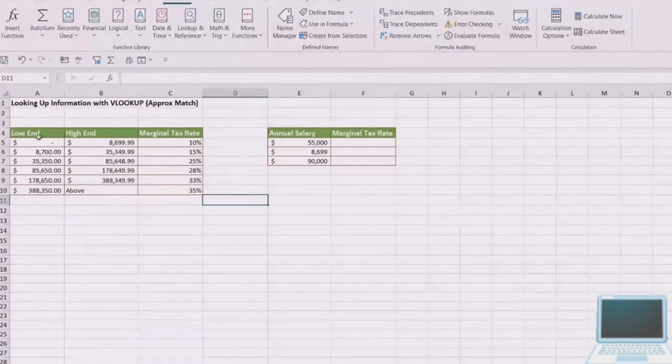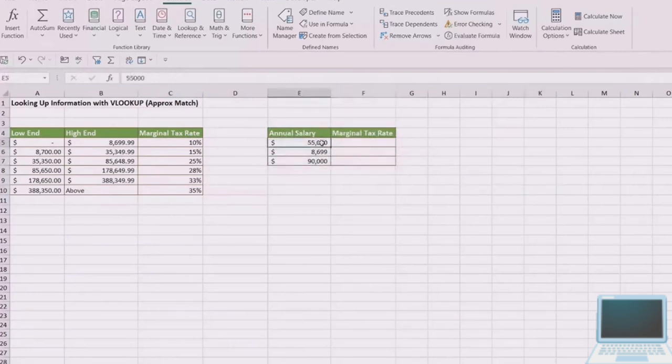What I have in this first table are basically some salary ranges. And then on the end here, we have the tax rate that's applied for each of these salary ranges. Now, what I'm aiming to do in this other small table is find out what the tax rate is for these different salaries.